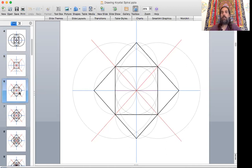So now to lay out our Krystal Spiral grid, the layout that we're going to build it off of, what we need to do is start drawing the other squares that are tilted at 45 degrees. So it's pretty simple to do. We're just going to go up to the top corner and you're going to draw a line. It's going to intersect the corners of the previous square that you had. So we'll do one over here. And we're going to go inside the square now. And we'll draw another one on the inside of the square here.